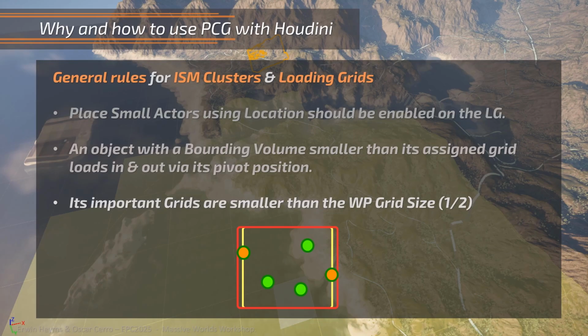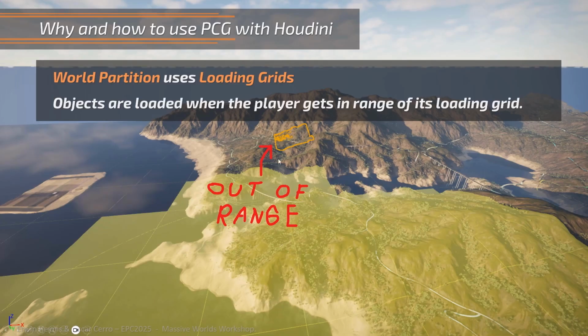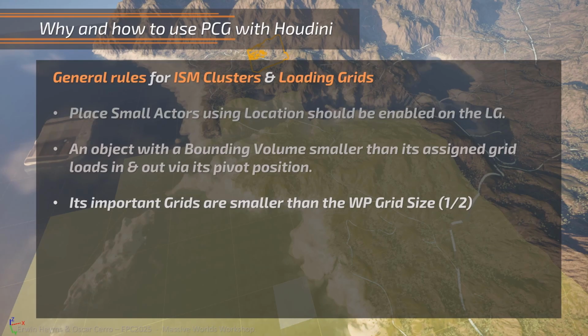When that happens, Unreal will reassign this particular object to the next level in loading grids. And higher levels of loading grids basically cover double the size of a grid, but they can cover the size of a grid in any of these directions, just depending on where that tile is located. So the easiest way to prevent it from going wrong is to simply make the grids smaller than the actual loading grids. And to ensure that, I just basically cut them in half.